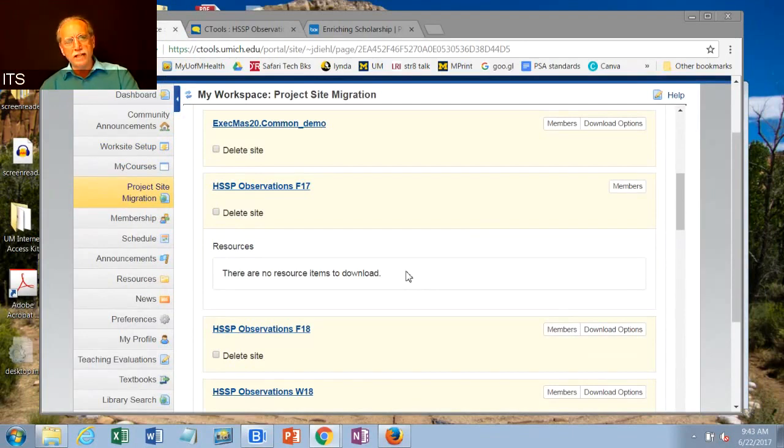But the vast majority of project sites out there are handled by this, and we believe this is a really valuable tool. It'll make your life a lot easier in terms of moving your content over. And if you have any questions or any concerns about how to work with the tool, please contact Teaching and Learning directly, and we'll be happy to work with you.